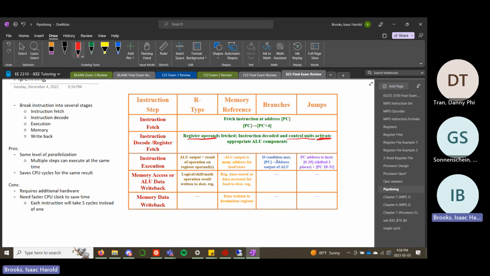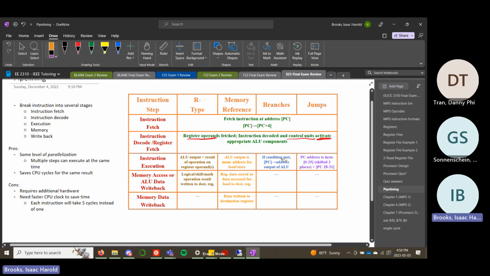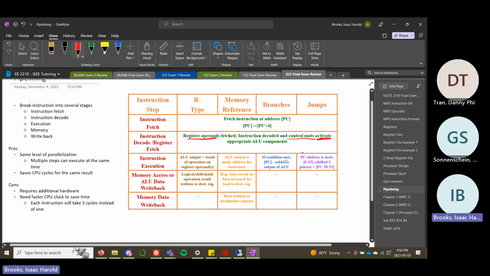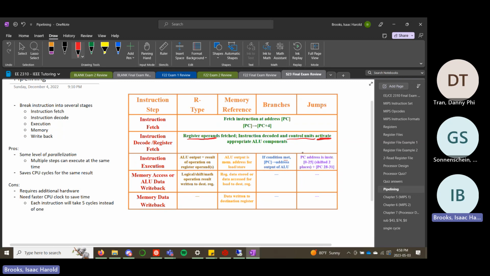For branches, right, you'll check that condition to see if the condition is met. And then for a jump, you have to do that kind of bit saving measure of adding on those 2 bits on the end and then copying the top 4 bits from your instruction. So in the execution, that means different things for each type of instruction, but they're all executing something. And most of them are using the ALU for that.